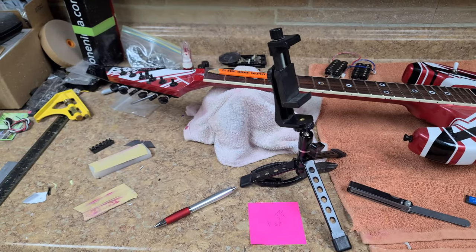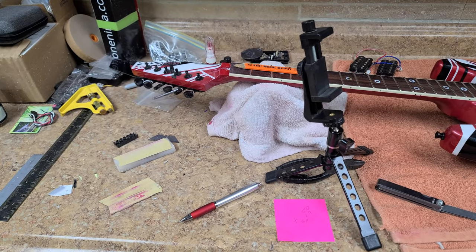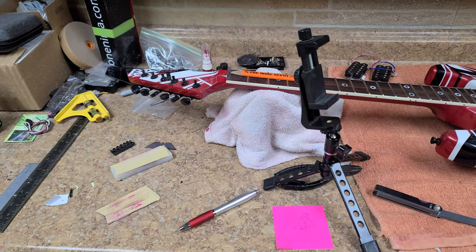Hey, don't you hate when you get everything set up for recording and you start doing the work and you forget to hit record? Yeah.